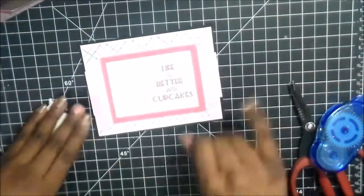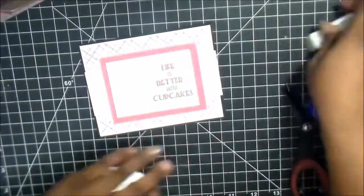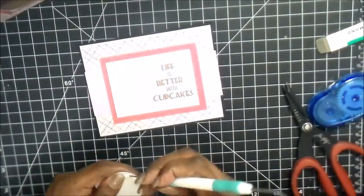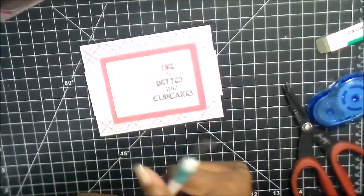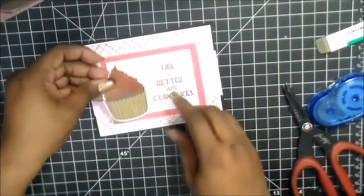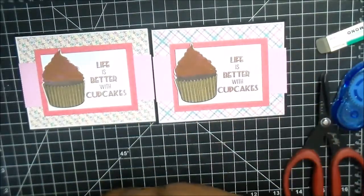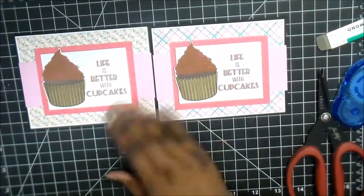And if you heat emboss and you find you have warping, I find that the foam tape really helps to minimize the warping when you put it on your card. So if you have some, I suggest using it. I usually do whenever I do heat embossing.